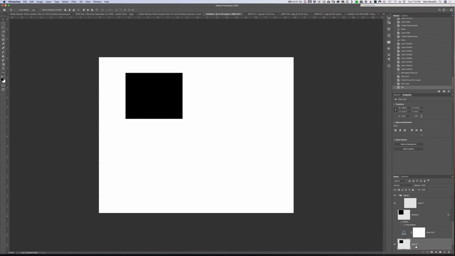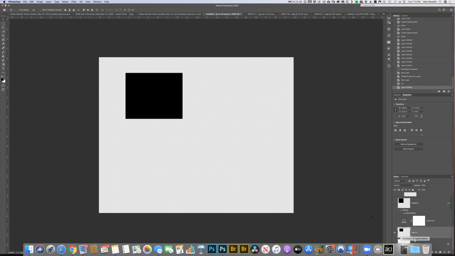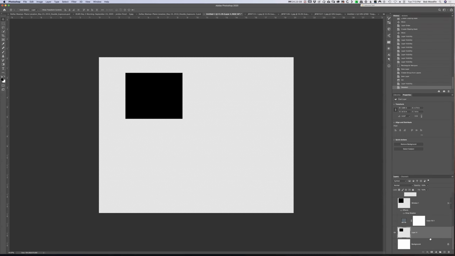I got that on a separate layer down here, and if I turn this off, all you see is this black box and empty pixels all around it. It has to be that way in order for this to work. Now once more, I'm going to bring this young lady in here.